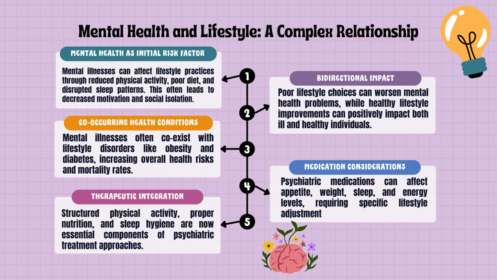Secondly, many lifestyle problems like obesity and diabetes can often coexist with mental health problems. When they occur together, they worsen the outcome for each other and also pose a problem in management of each other. Overall, they increase the health risks and mortality rates. Thirdly, certain psychotropic medications which are prescribed can increase appetite, cause weight gain, increase sedation, and lower energy levels. So these can all adversely affect certain lifestyle factors.